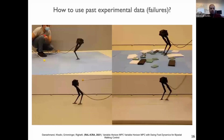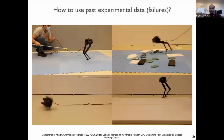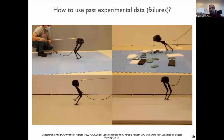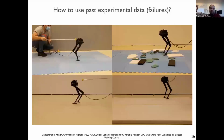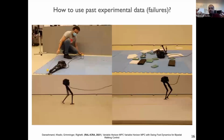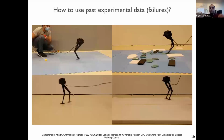Okay, these are all nice, but we all know that this kind of thing does not work on the first try. So normally what we do is start with our controller. We start changing some parameters of the controller, mostly the cost function weights, for instance, and see the behavior of the system. Then based on the behavior, we tweak some parameters and run it again. And then at the end, we hope that we can find a set of parameters that works on the system.